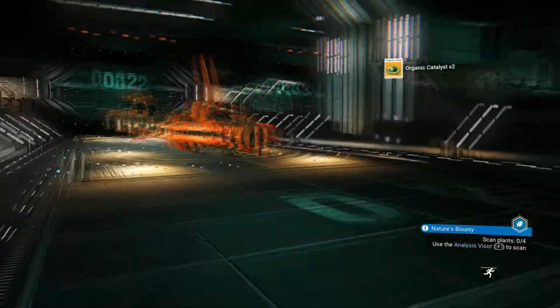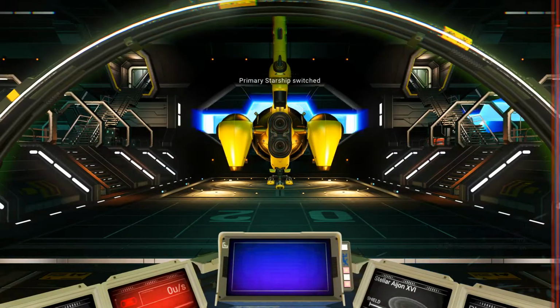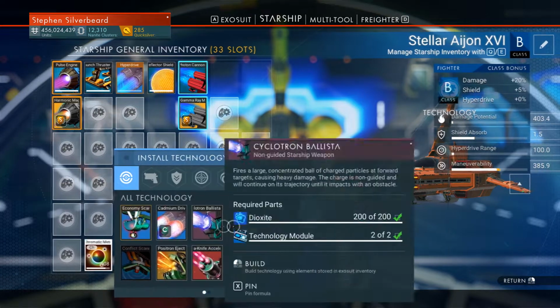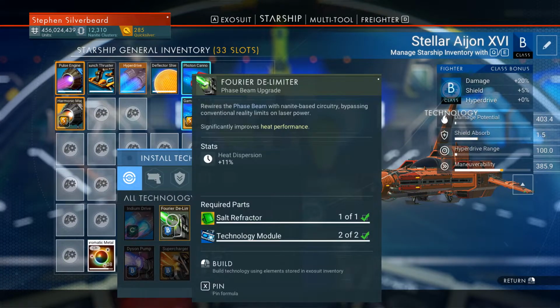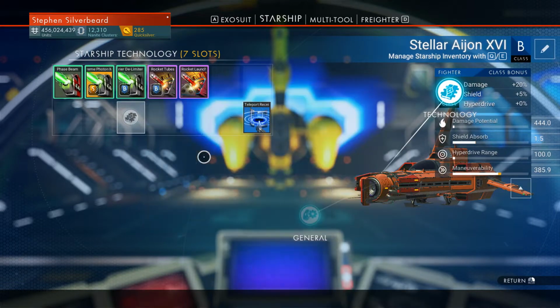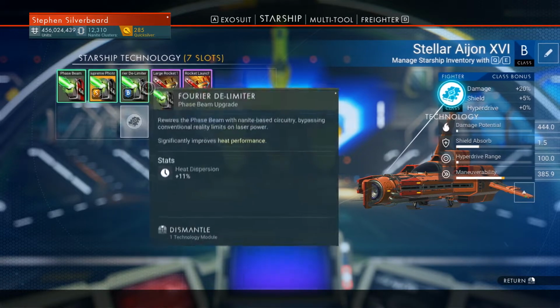I'll get back into this ship. Install technology. Yeah, the economy scanner. Do I want an economy scanner in the ship? That's for the phase beam. Okay, so what we can do is drop this in. So that would give me a bit more heat dissipation on the phase beam.